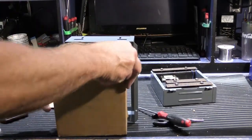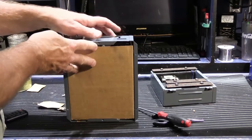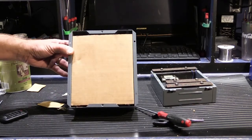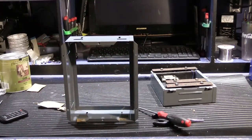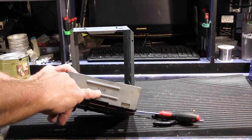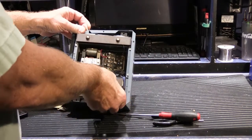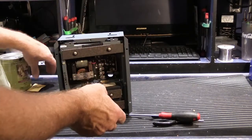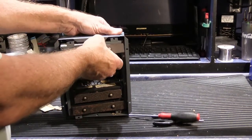And then once all that's done, you would take the cardboard and slip it inside and maybe put some tape on it. So when the sheetrockers and the painters and all those folks do their thing, you don't get a big mess inside the enclosure. Then when it's time to trim out the chime, you'd come back with your chime mechanism and note that it's marked top here because you have to put it in the right way. And then you would slide this back into the enclosure and fasten it in place, and you're all done. There are mounting screws for the mechanism also, so they give you everything you need to put this together.